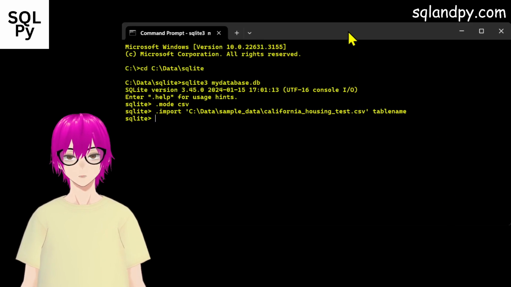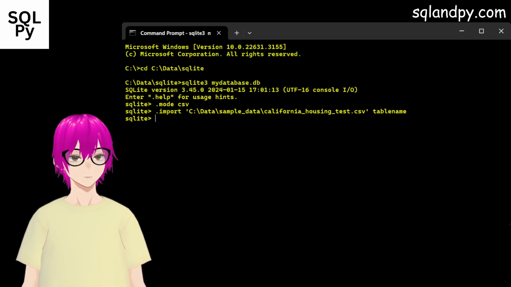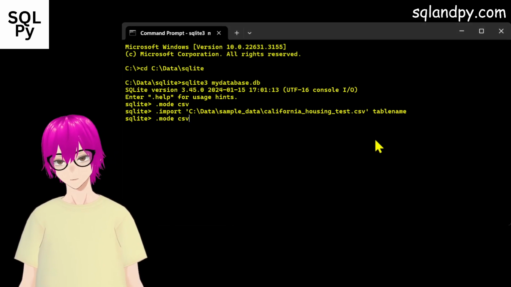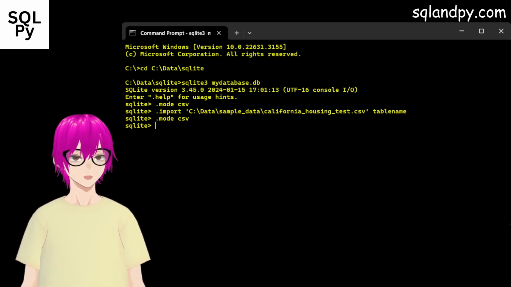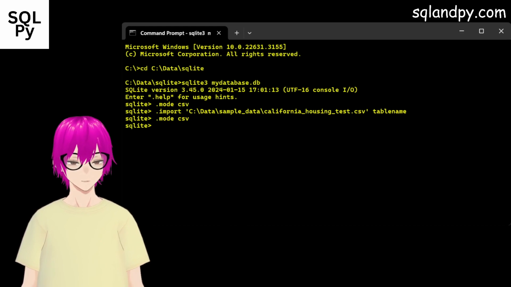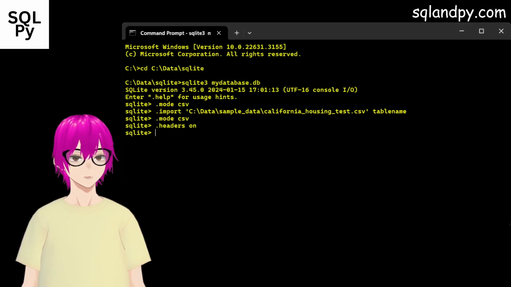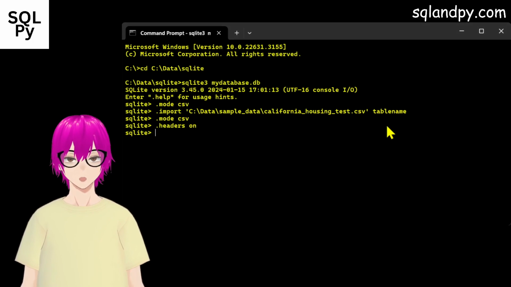And when we go back into the command prompt, what we do is just make sure that we're inside CSV mode. And then the headers are on. And then we use the output command, the .output command.